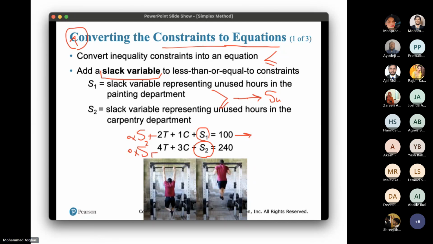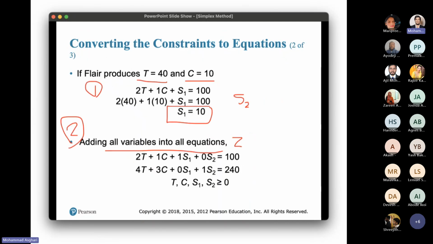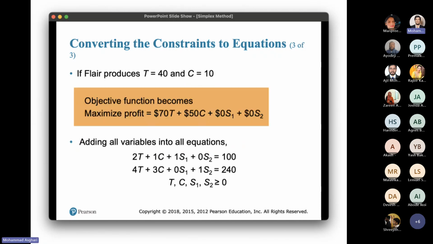In this way, as you can see here, we include all decision variables in all equations, including both constraints as well as the objective function.